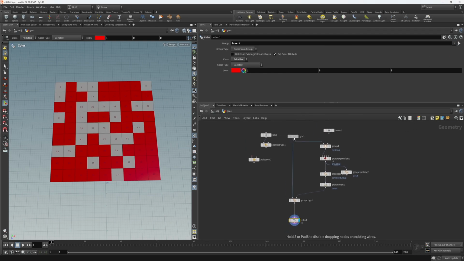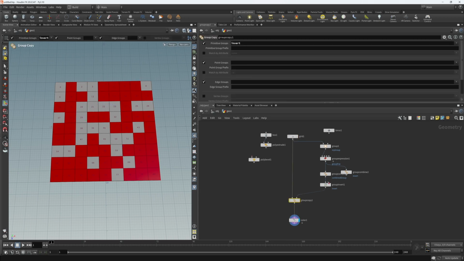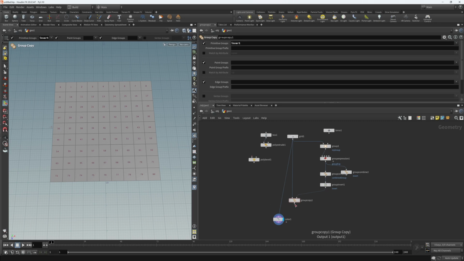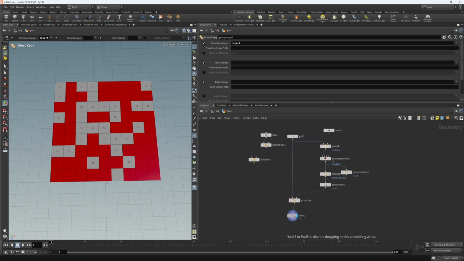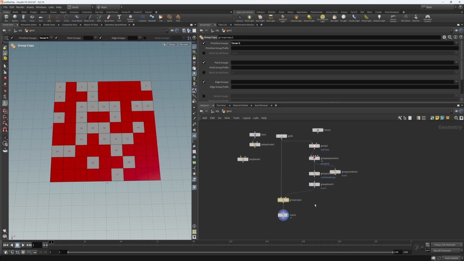So now you can see, if you follow this flow here, what's going on is we have a grid, and then we're copying the groups from this whole other path here, and then we are finally coloring anything that's part of that group red. If I bypass that, you'll see it doesn't work because that group doesn't exist. So group copies can be useful when you're copying from one piece of geo that hasn't been set up with groups, and you have an identical piece of geo as well.